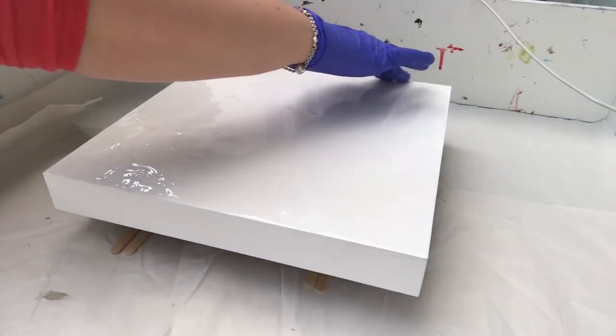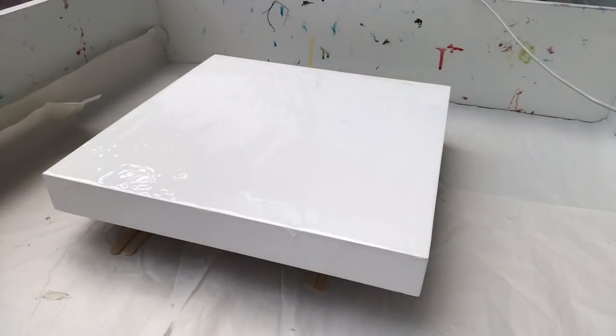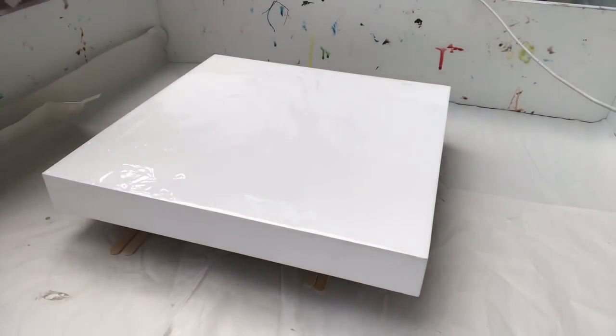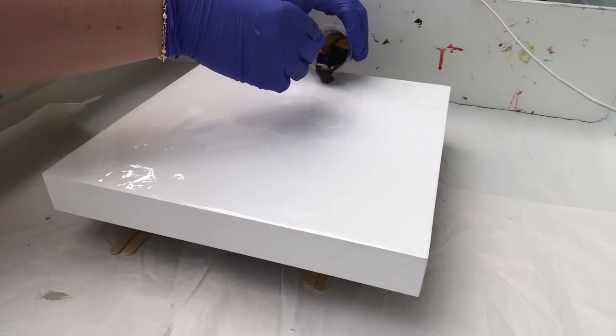I will just wipe my hands then with alcohol wipes. And I think I'm going to add my burnt sienna first, followed with my peacock colour, and then I'll overlap with some of these beautiful colours. And if I do have any resin left, I am going to make myself... That was the resin dropped on the floor, but luckily it all stayed in the pot. Wow. Okay. I feel like I almost want to keep it linear though.